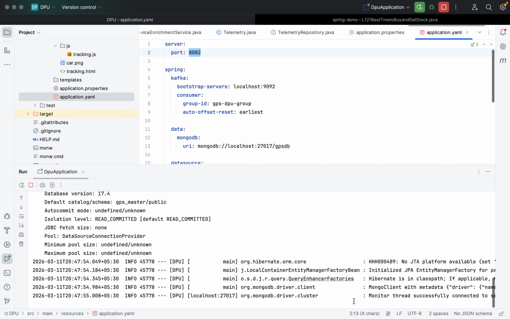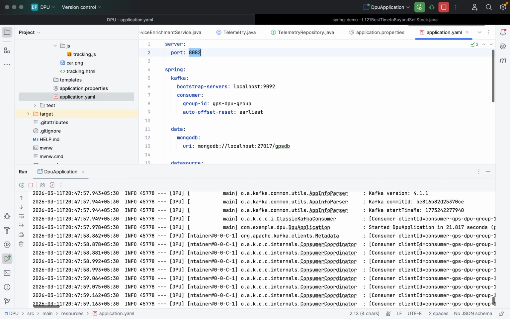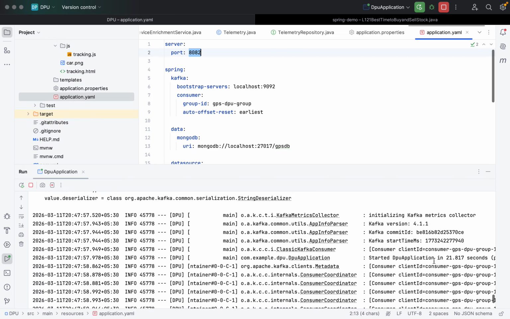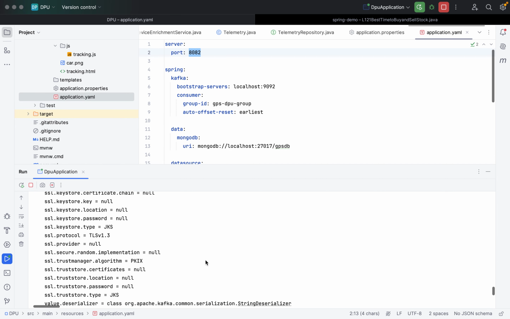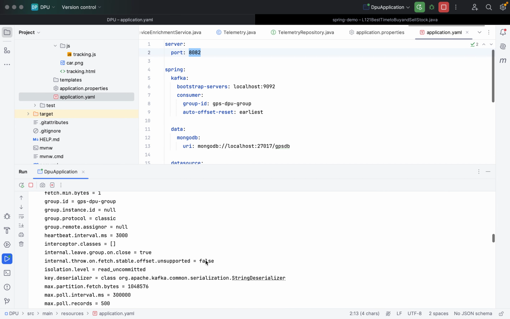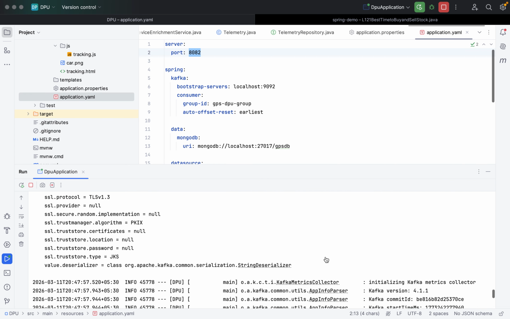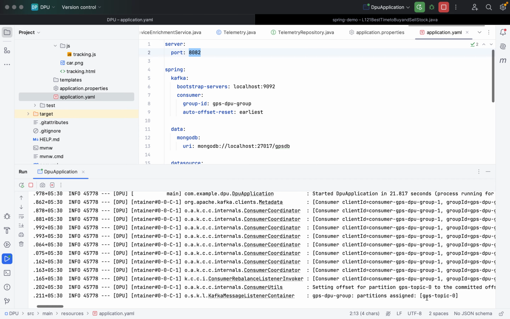Actually we can see from here also, when server starts successfully, then we can see the port also. Cool. Started application here. Where is port details? Actually it is not showing, but yeah, when server starts we generally have port details, right? Okay, here concatenate with port 8082. Cool. Now it is connected to Kafka and fetching from the topic. Which topic? GPS topic.